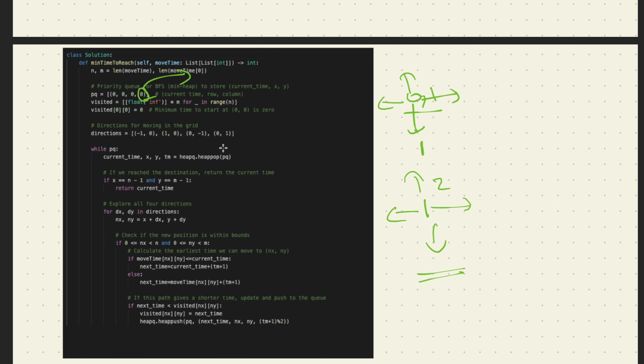So this is a very minor change: we added this value, we are extracting this value, and we are adding plus 1. First time it's 0, so when you try to move to the adjacent cells, the moving time will be 1. Next time when we hit 1, it will be 1 plus 1, and we take modulo 2, so again we put 0. So that's how it continues.